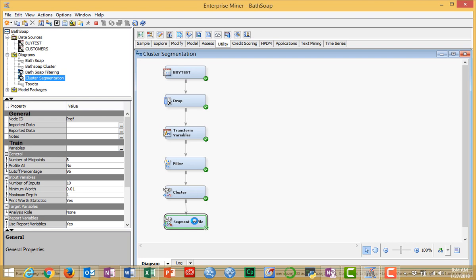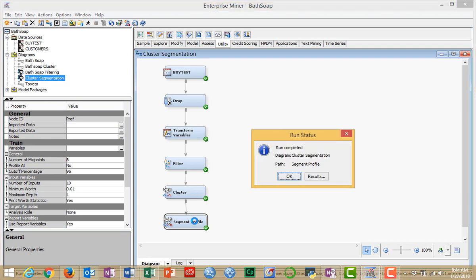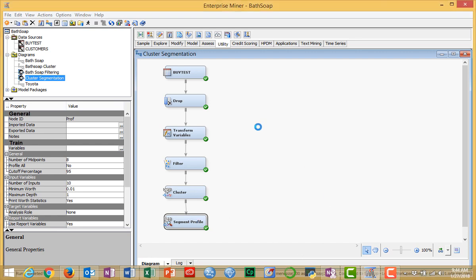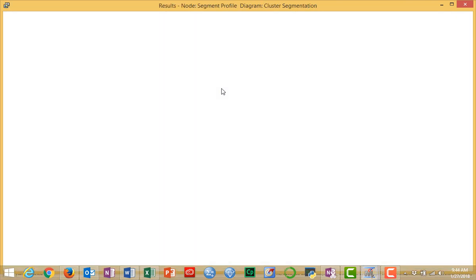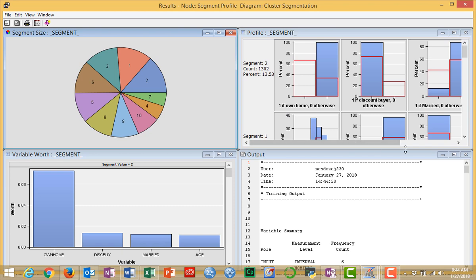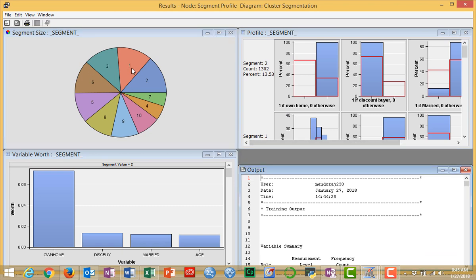So these steps are recursive. In other words, you have to keep trying, adding and deleting and changing variables and transforming variables until you get a grasp of what a segment means. And only you can know what a segment means, because that meaning is for you. So once you know what it means, just leave it like that. So you don't have to keep working with these steps. So now this is going to be more complicated. I added an extra variable, and suddenly I have 10 different segments, which is a large number of segments.